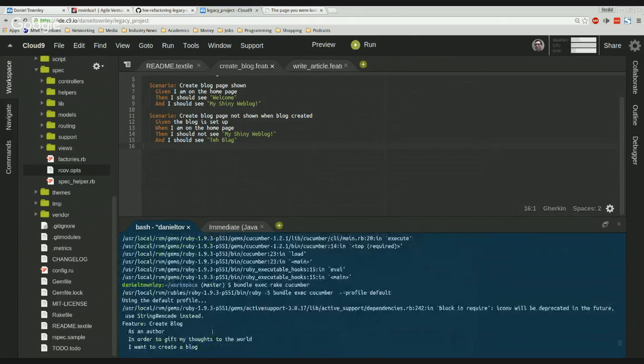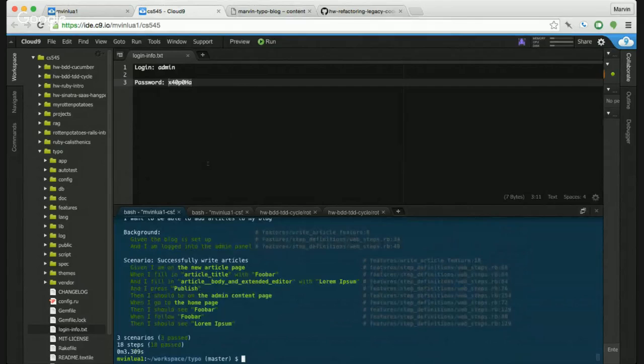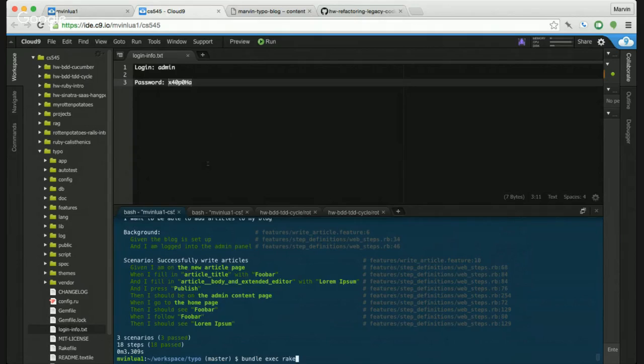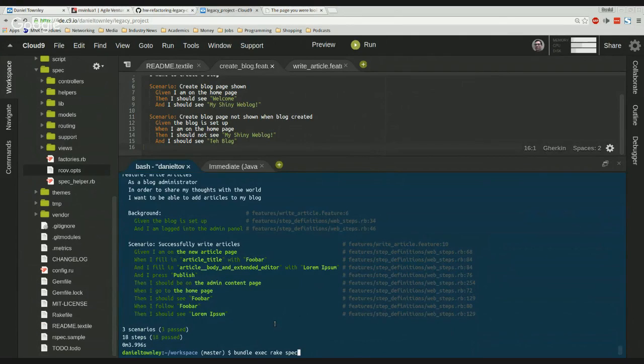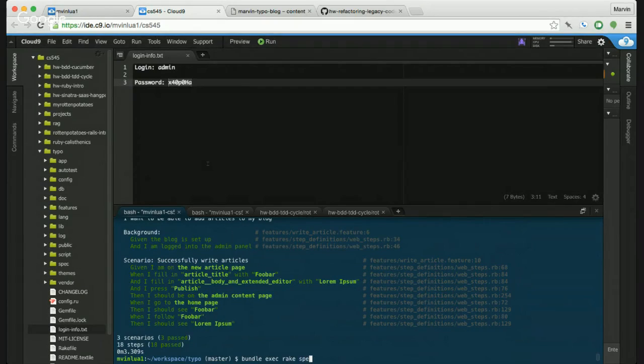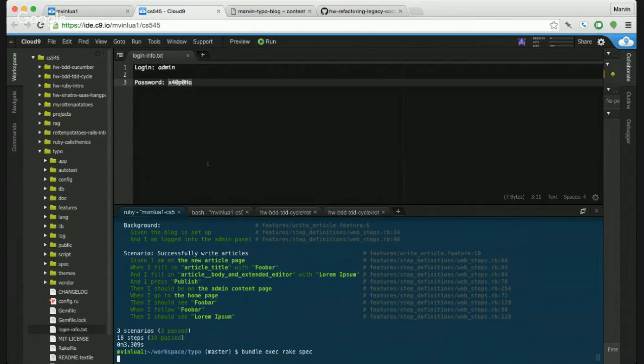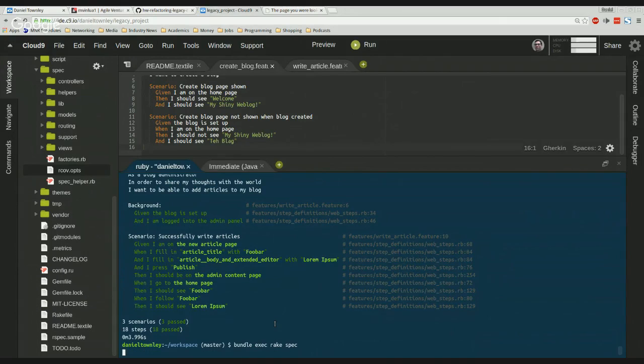Okay, so all those are passing. Okay, and I'll take a look at the RSpec. I'll do a bundle exec rake RSpec, I guess. Or it's just spec, I think. Oh, right, because RSpec is rake spec, right? RSpec's the name of the program that does the unit testing. Okay, so spec is just the command that runs RSpec. Yeah, for some reason. The names are pretty nonsensical, I find, in a lot of these things.